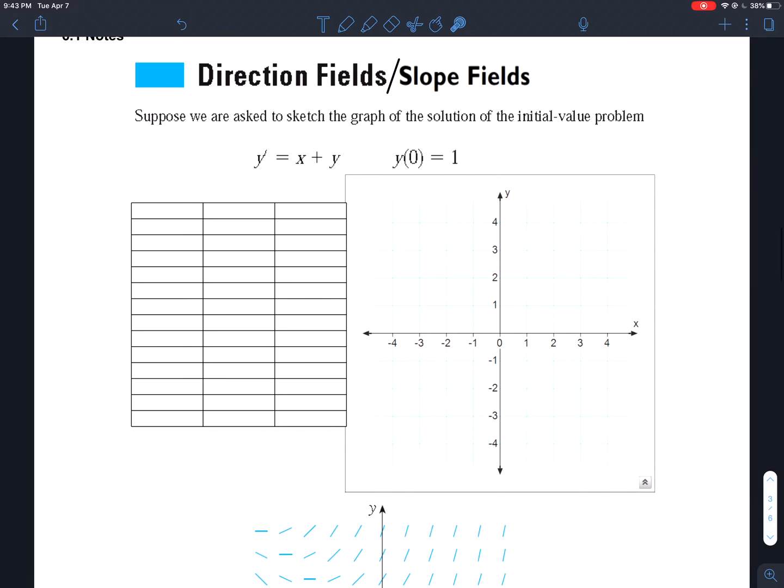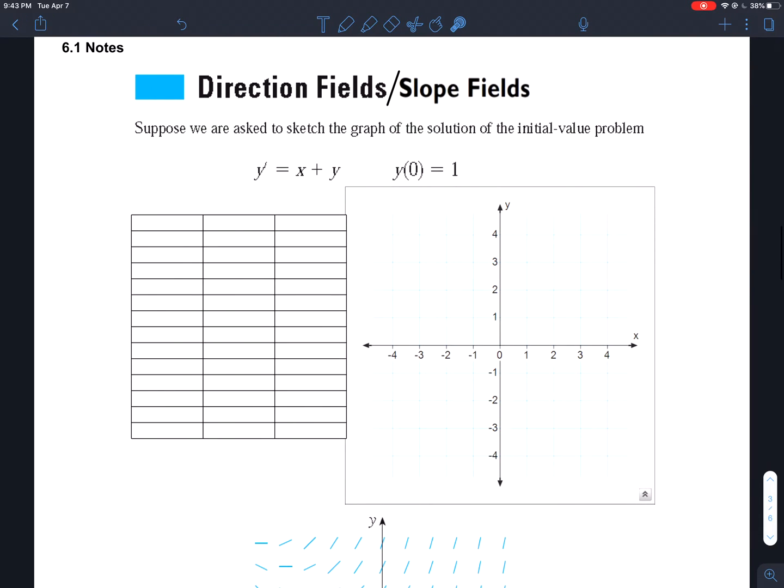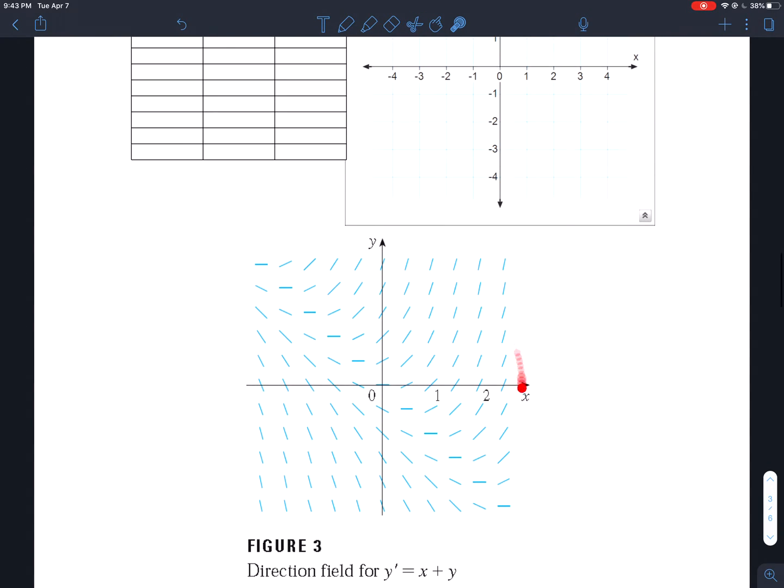Okay, so here's the official start of our direction field. I'm going to say this is page 3 of the notes. The next page as well, I highly recommend that you print these out, because you don't want to have to resketch all of this. All right, I have posted these notes.